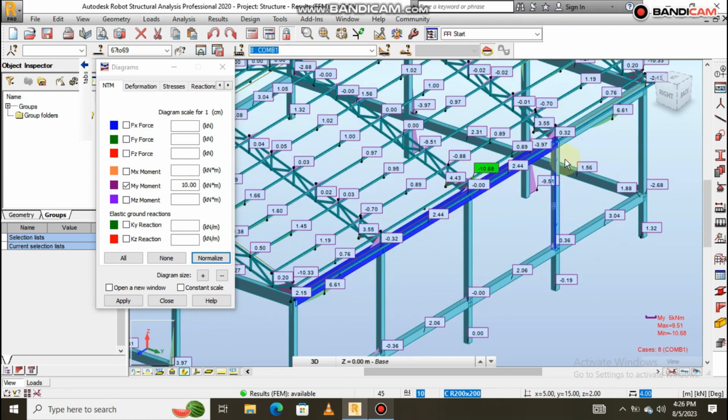First, you have to select the beam at a certain span you want to design.